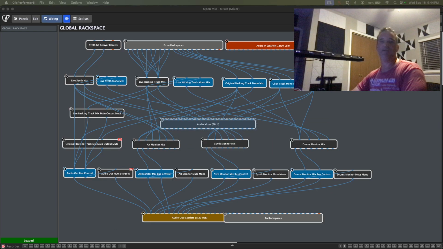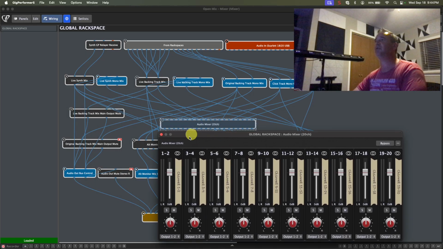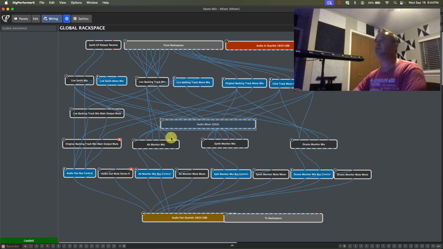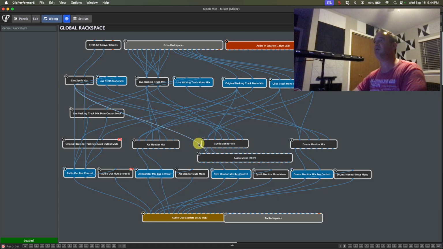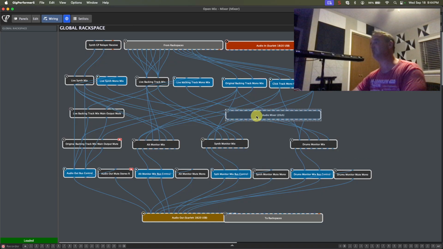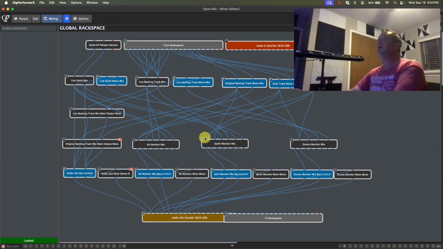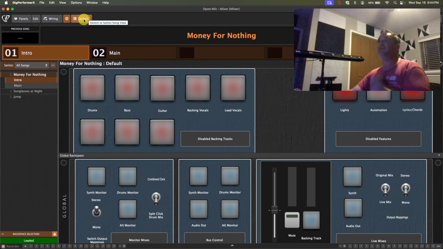I can now see all the various stuff in here. So if I wanted this to come in, I can come in here, add my own mix, and be done with it. And control, and then we have all the outputs here on the bottom. I'm going to remove this and delete it. So pretty cool availability to set up.